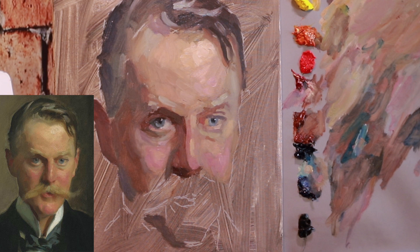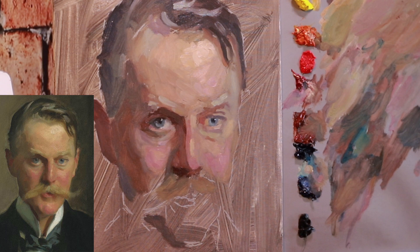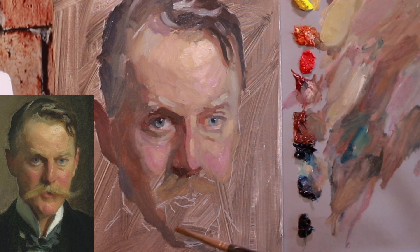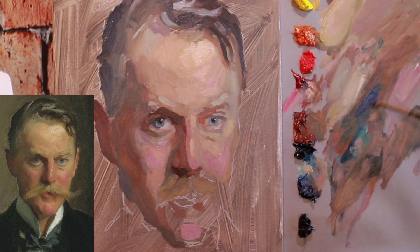Another thing: don't worry about trying to fully replicate the painter's process. Just paint it the way you'd naturally paint it, and a lot of times their process will kind of reveal itself. You'll realize, 'Oh, I can't make this type of mark unless I put a darker layer down first,' or unless I did this or that. By the end of the painting, you'll have a better understanding of how you can replicate the process or certain techniques they probably used.